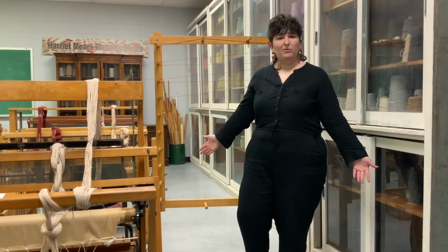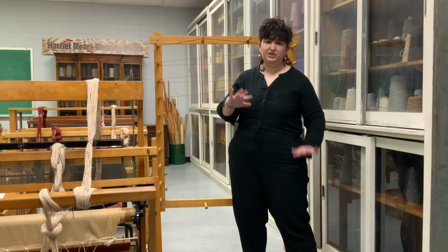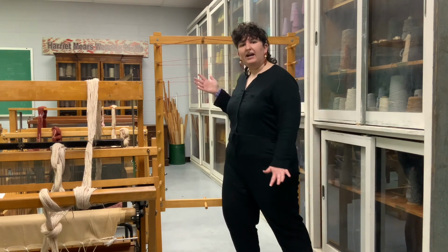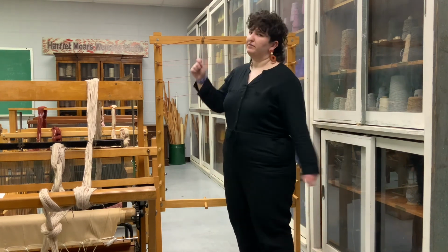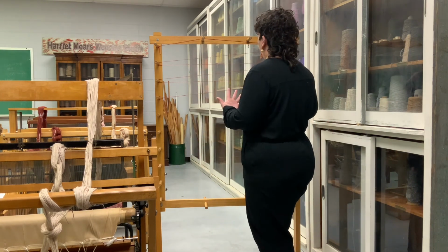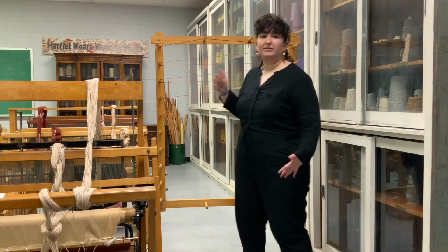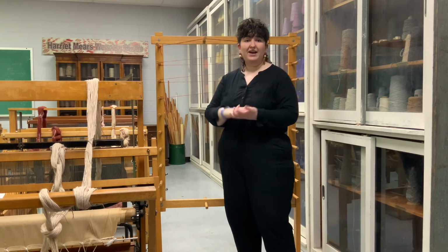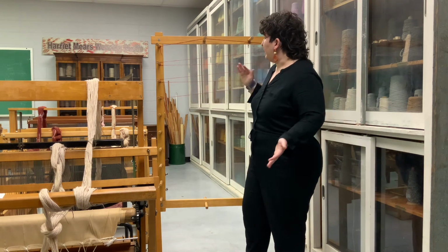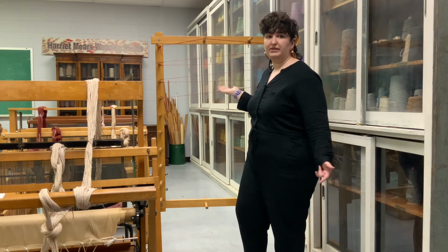All right, now we're going to be warping our yarn. This is a warping board. They come in a variety of shapes and sizes. This is one that I'm working with just because it's nice and head height. It gives me a lot of motion and movement, nice and simple. So every warping board is different. The ones that we have in our studio are approximately 1 yard wide. That makes it really easy for measuring our projects. So the project we're working on now is going to be 6 yards total. So that means we're actually going to have 6 layers in our warp measurements.